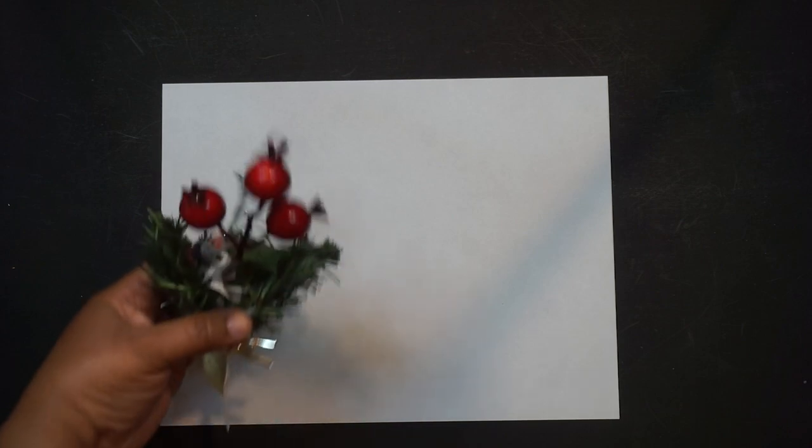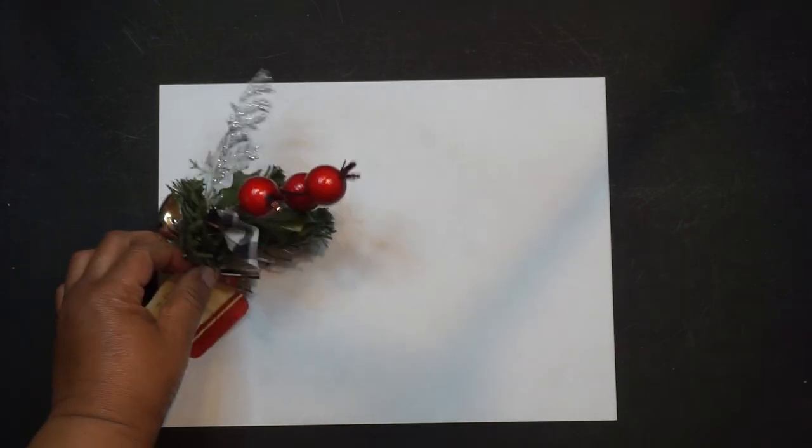My paper that I'll be doing my drawing on. I have some pieces that I want to show you. I'm going to be using this as my reference.